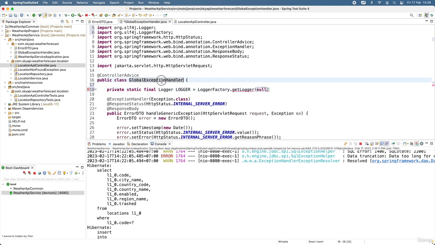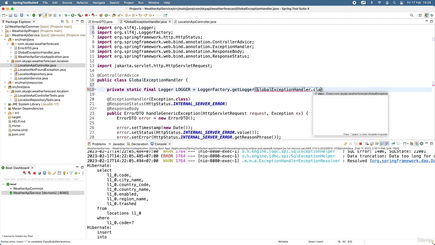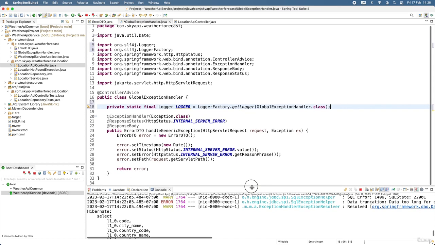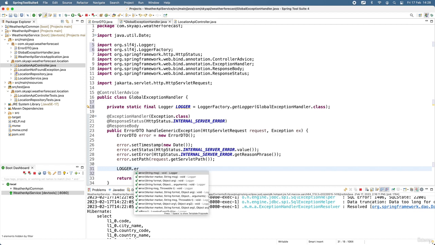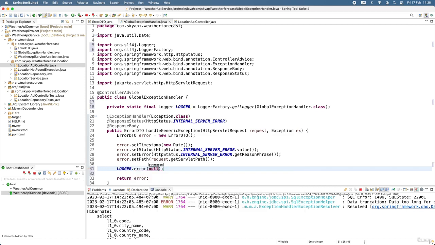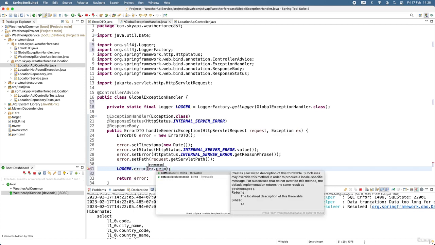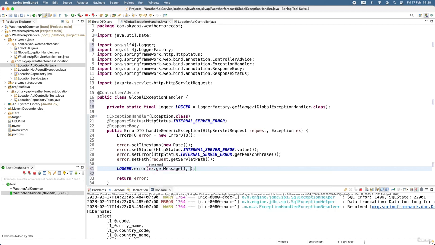The log class is this class. Okay, and in case of exception, we log the exception object EX here. So it's very simple. Logger error message, and the exception object itself.